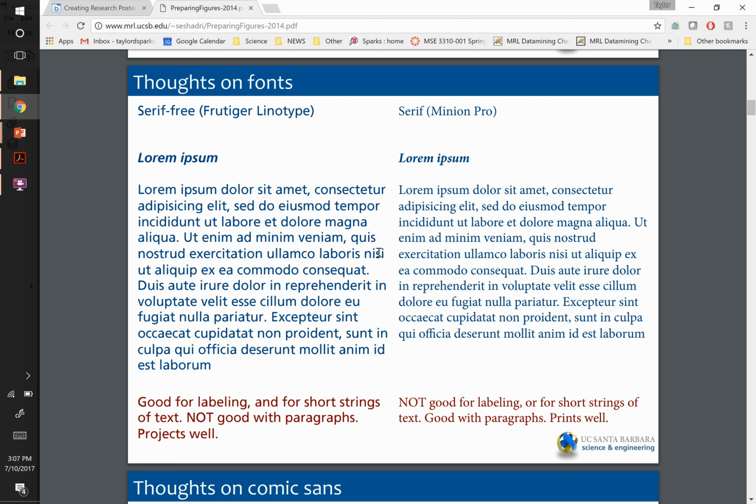So when do you use one? Which one, right? It's just a matter of total taste, right? To some degree. But he does make a good point that these, because they have the little feet, they make it easier to read in paragraphs. So if you do anticipate having a block of text, like in a research article, it's very appropriate to use a serif font. If you're going to be presenting something like in a PowerPoint, it's actually not necessary because you're going to have a short blurb of text and a sans serif is a little bit clearer to read. Right? There's less going on.